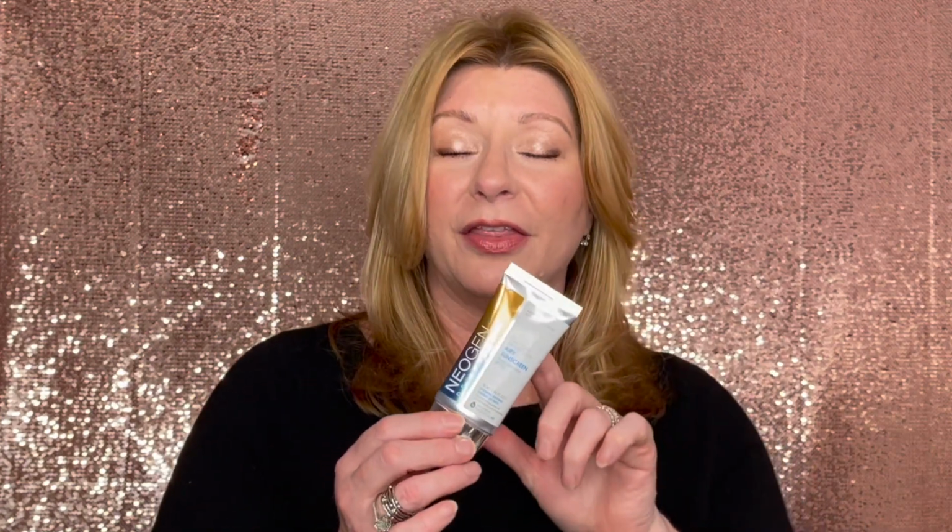But if you are oily and you still want to use a moisturizer and sunscreen, this sunscreen here I think is fantastic for oily skin because it gives more of a dry down. You're not going to get that glow that a lot of us like from our traditional sunscreens that are very moisturizing. So this one from Neogen, the Daylight Protection Airy Sunscreen Broad Spectrum SPF 50, is one of my favorites to use in the heat of the summer when I am pretty oily. The last thing I want to do is have a moisturizer on and then some sort of other really moisturizing sunscreen. It's just too much for me in the humidity. This I love because it kind of tamps down those oils, keeps me from being overly shiny and greasy.